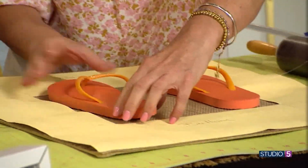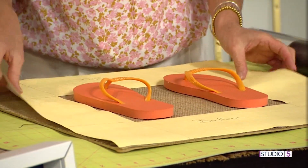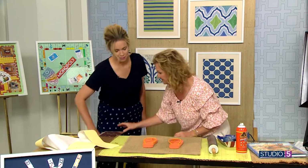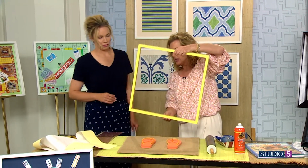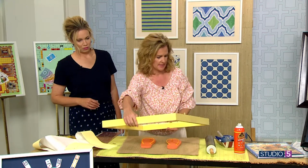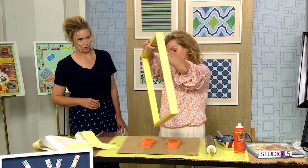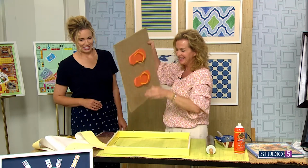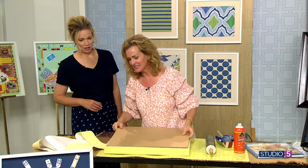So now we're going to do this. We're going to pull this off. Goodbye template. You served us well. Yes. Here's your frame. Now we got our frame. And let's see. Oh, and I've done this more than a few times. Make sure you know which way is up. Top to bottom. Yeah. Where is the hook? Yeah. And then you just lay it in.